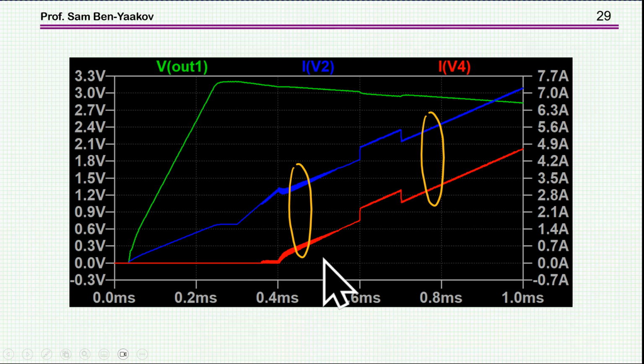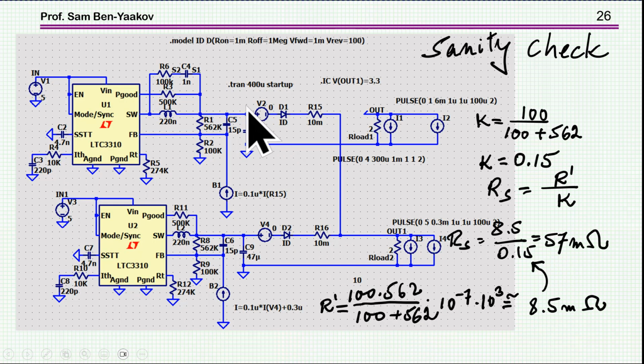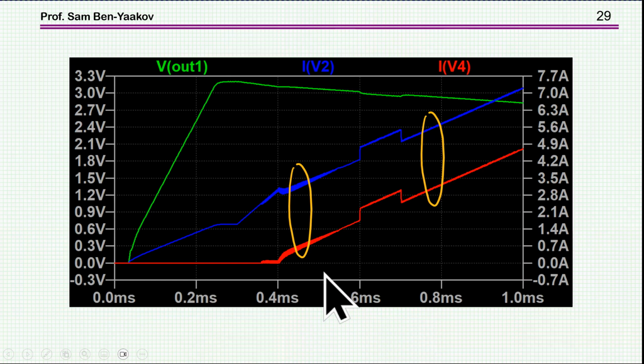And this is looking at the current of the output of each of the power supplies. This is not the total current, this is the current of the unit itself. I'm looking at the current here, not the current here, but the current here, and the current here. And what we see here is this region here, it looks something like oscillation. Now we don't have it here, and we don't have it here. So what is it? Well, it turns out that it is not oscillation. Okay, so let's try to understand what it is all about.